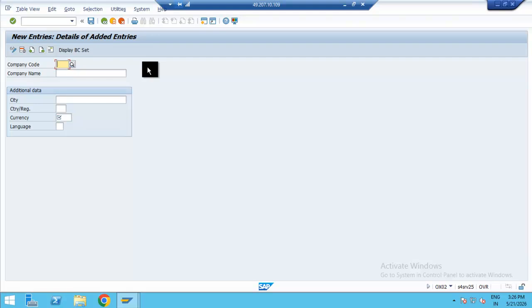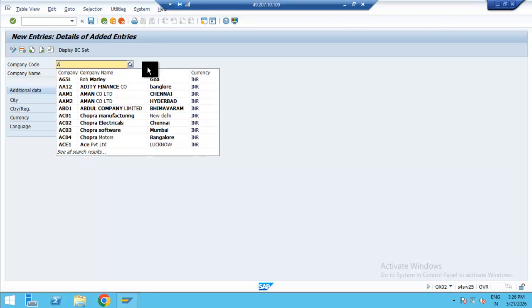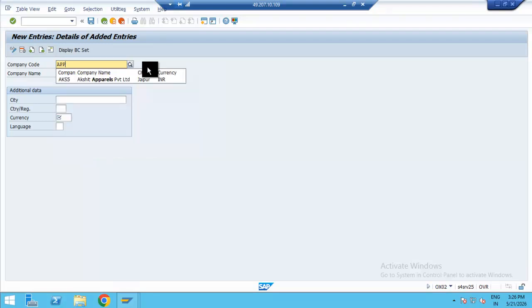So the company code should be something like APPL, Apple, no problem.